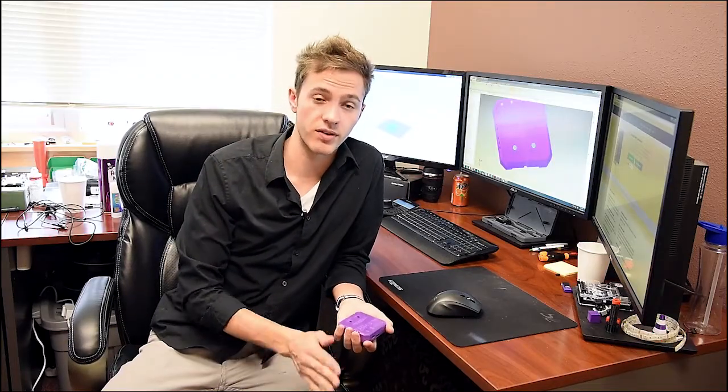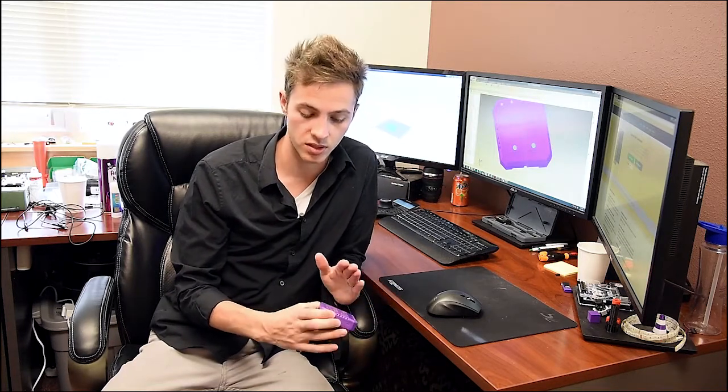A few recommendations for 3D printer settings is to have a glass bed, that way you can have a mirror finish of the top and the bottom surface, and so you actually want to be printed on the orientation where the faces are printing downward, so there's no support material needed.